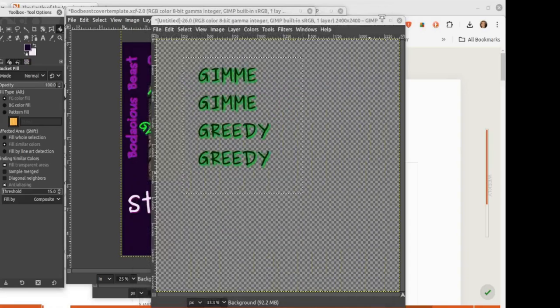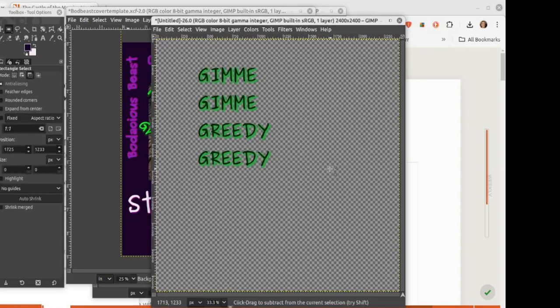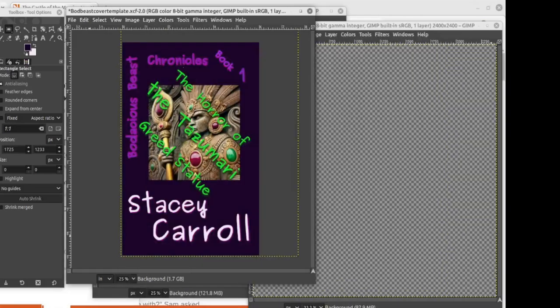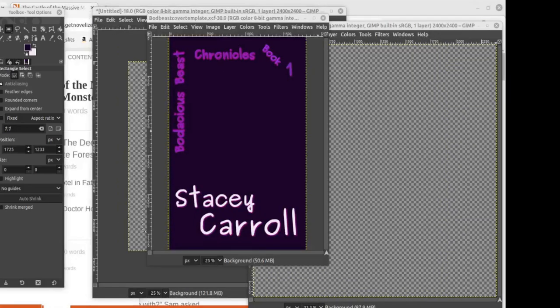And I don't need this anymore, so I am going to back out of it, but I do need it for a minute. I'm going to need this though. All right, so I wanted to make sure I didn't screw up my template, so I saved my actual cover, and then the template is fine. And then every time I want to create a new cover in this book series, I will pull up the template. But let me show you how to make these templates.